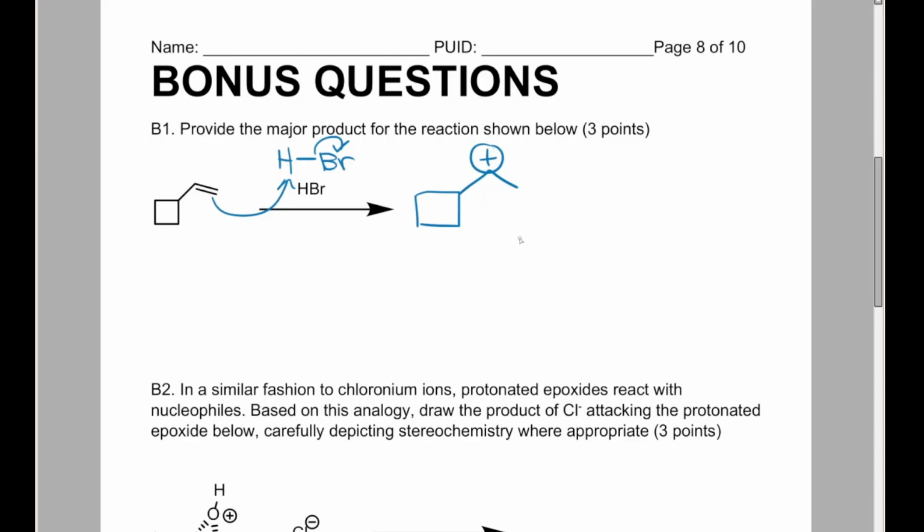and the secondary carbon is more stable as a carbocation. And in this case, since it's a four-membered ring, it's cyclobutane, this bond is going to shift over to this carbocation to form a five-membered ring to make it more stable. And this only works for 4 to 5 or 5 to 6, but it doesn't go up from 6 to 7. And that's something you need to remember for these types of problems.